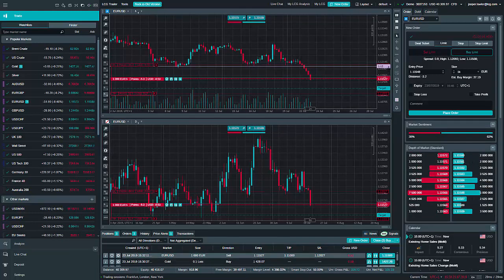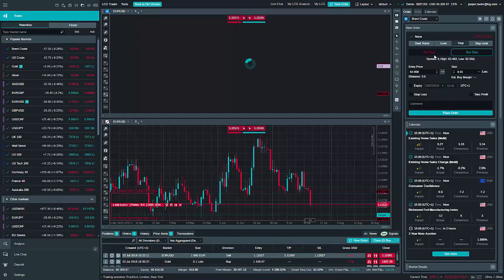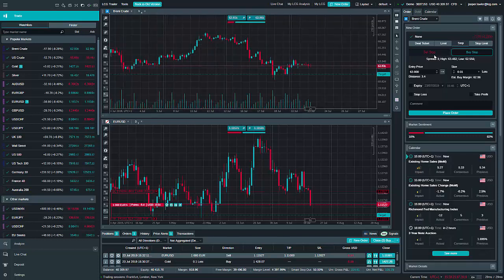Just going to show you some other options here. You can place an order to enter the market using a stop. So if you want to place an order entering a stop, let's switch away from the euro to save having too many orders on the same market. Let's switch to Brent crude oil. And you'll notice that the chart is linked here. Anyway, I'll get to that in just a minute.